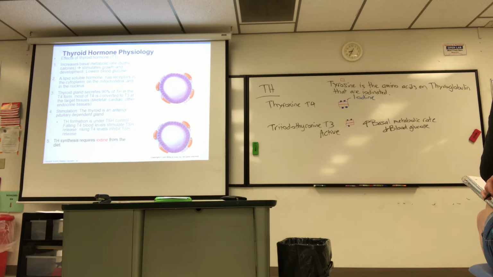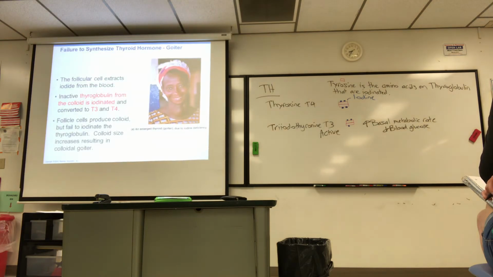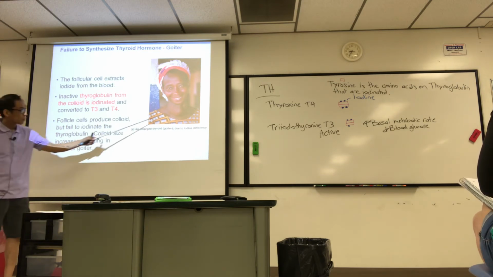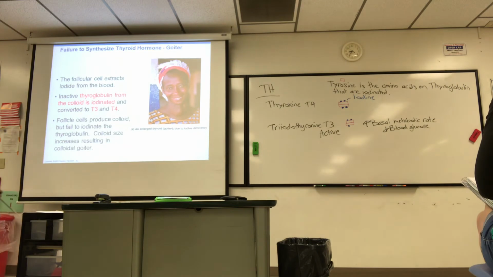It does require iodine. If there are landlocked populations that don't have seawater, the salinity of their diet is decreased. I don't know if you can see a little goiter there. It's because if you have low thyroid hormone levels, the pituitary through TSH will keep stimulating the follicles to make thyroglobulin, but with no iodide to extract from the blood, the follicles just get bigger. And so they call that a colloidal goiter.